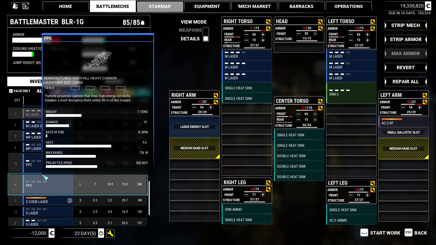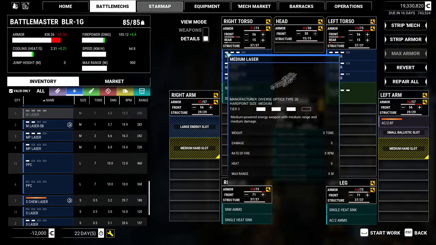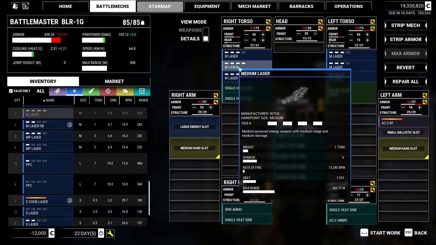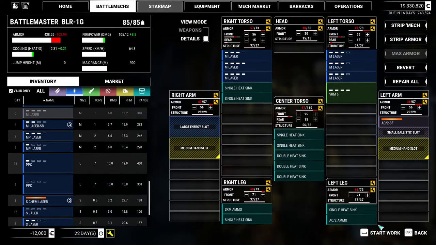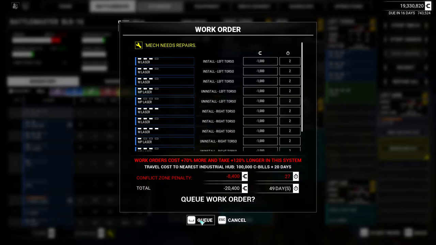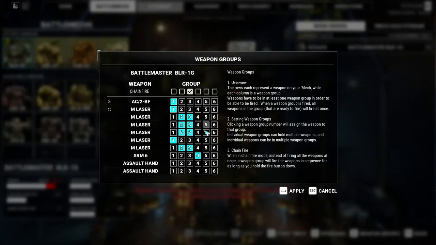But yeah, I figured if there's any place I was going to be able to run these pulse lasers, it was going to be this BattleMaster. But yeah, we'll see how it does with these. I forgot I had all these high tier medium lasers. Yeah, that's what I'm thinking too. I can go in here to the weapon groups, and if I need to break up those medium lasers, I really like that Alpha Strike though. But yeah, we'll see how hot it is.